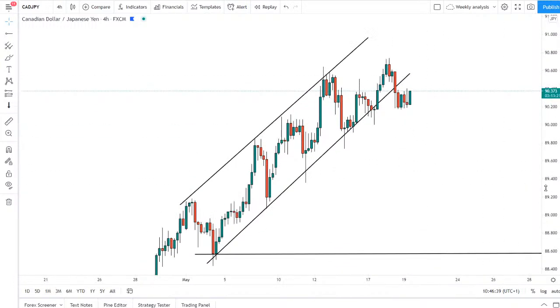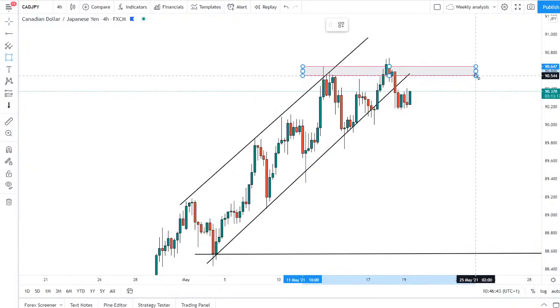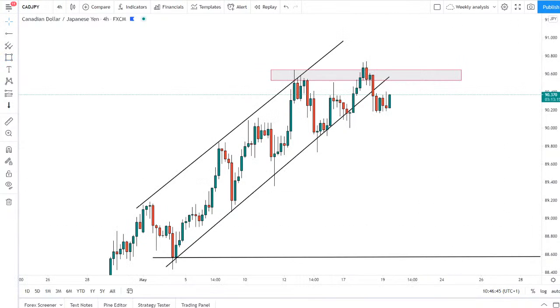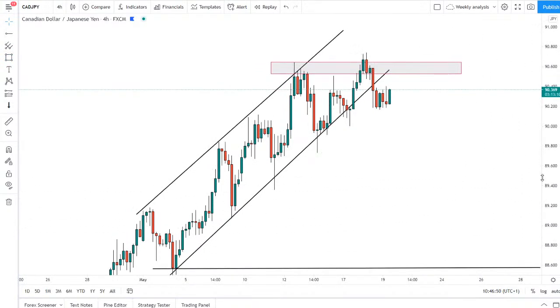So again, we've had the break of the trend line now. It looks like price has struggled to break through this resistance here in the market. So it's looking like it's running out of steam. It hasn't really made a new low yet. So just because we've got the trend line break doesn't mean that we're going to come to the downside. We need to see a little bit more conviction than that.